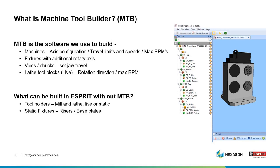So what can be built in ESPRIT without Machine Tool Builder? Any static tool holders, mill, lathe, anything like that can be built inside of ESPRIT, and any static fixtures such as risers and base plates, those do not need to be built inside of Machine Tool Builder.